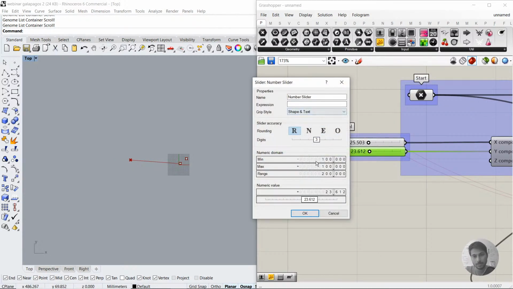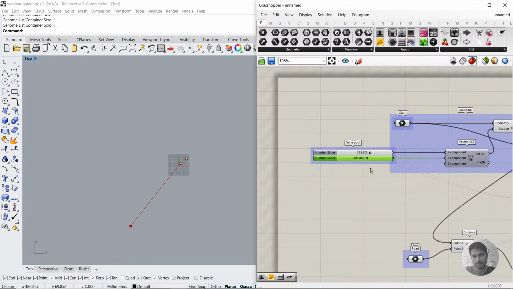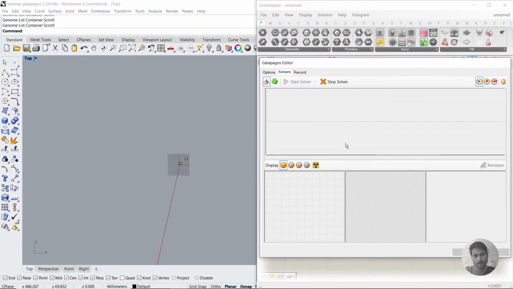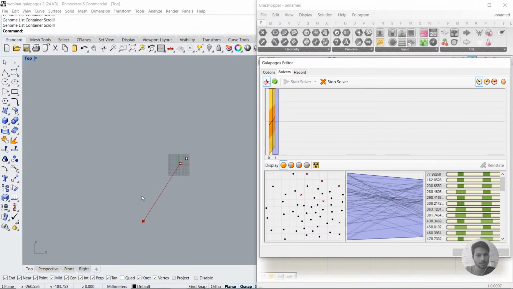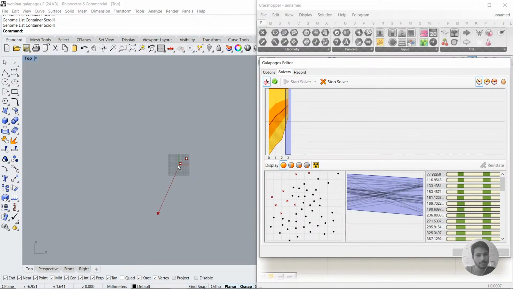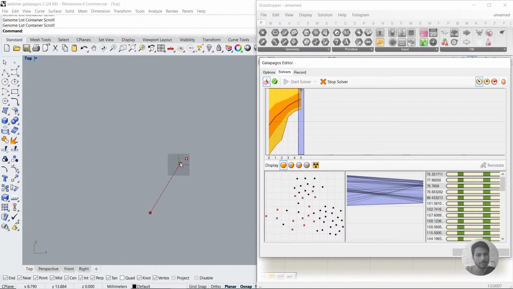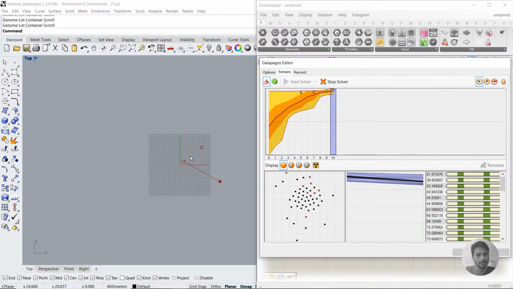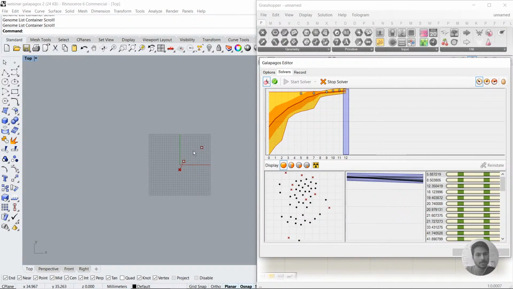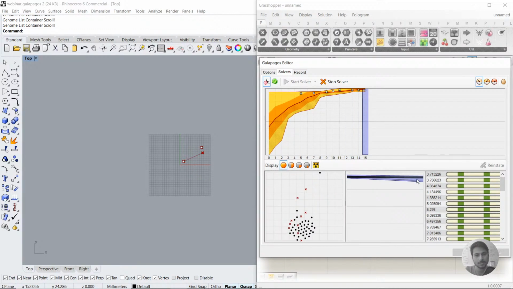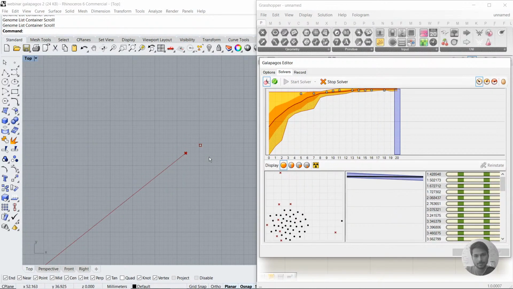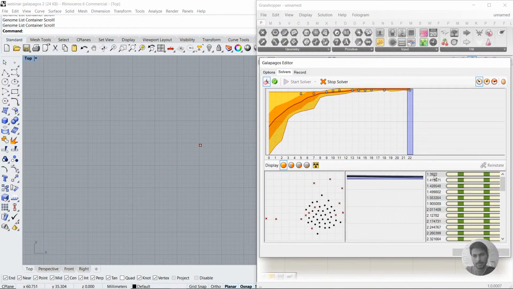Even if we put -1000 here, you can see it's going to do it without any issue. So you can see it's going to get shorter and shorter, and then there will be a time where a mutation will happen that will push the point to the other side, and that's going to become the best solution possible and dominate the gene pool. So now you can see that our algorithm is getting better.